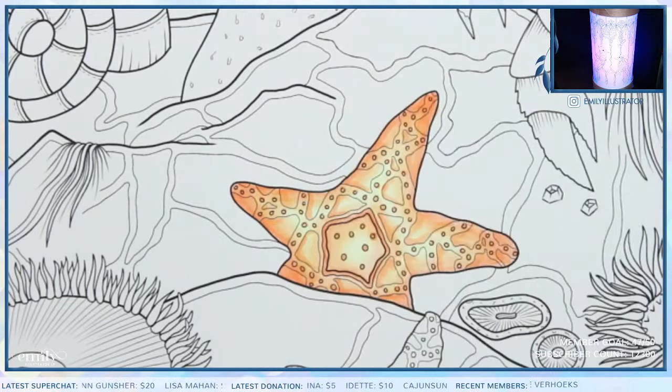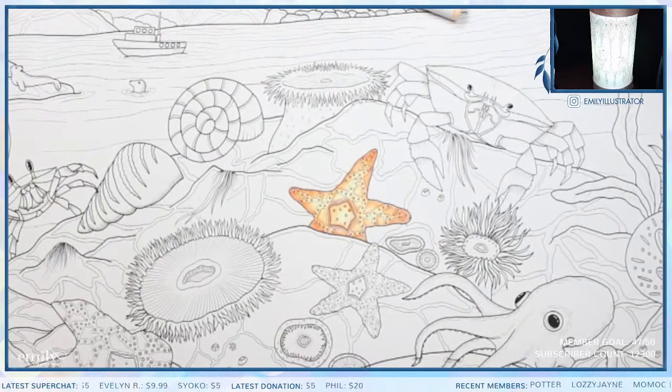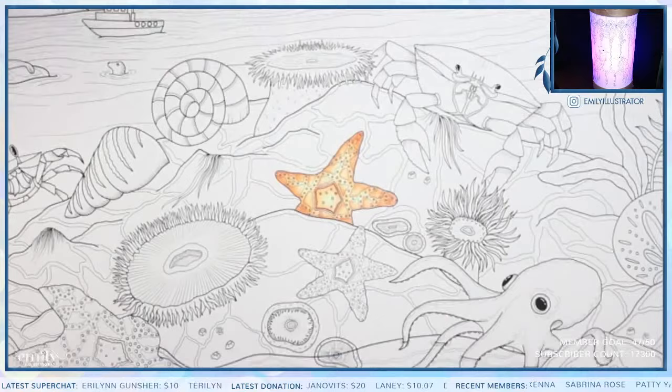Okay, I think that starfish is done. Oh, really? Very nice. Okay, I'm gonna zoom out just a little bit. Hey, hey, hey! That's pretty good, right? I mean, not to toot my own horn or anything, but I was pretty nervous about this, but I like it. I like it.